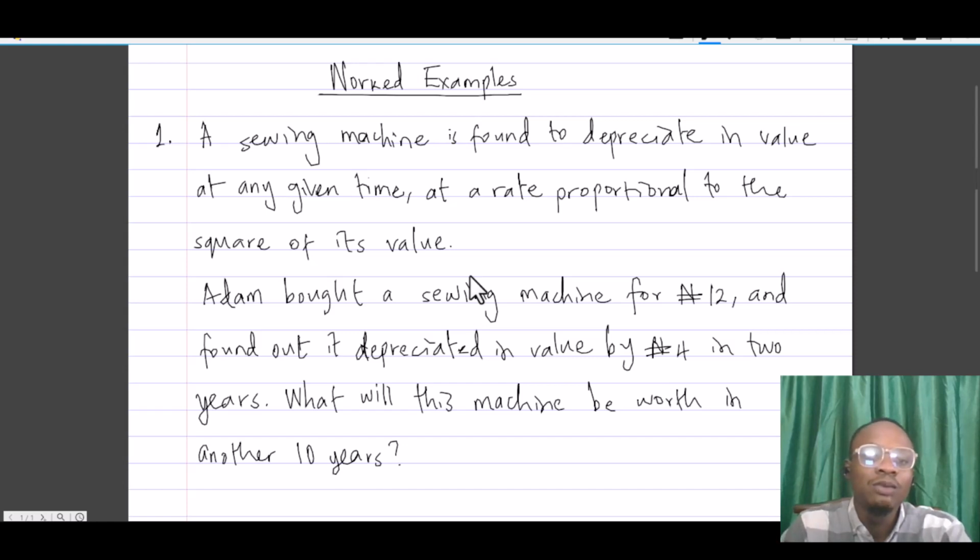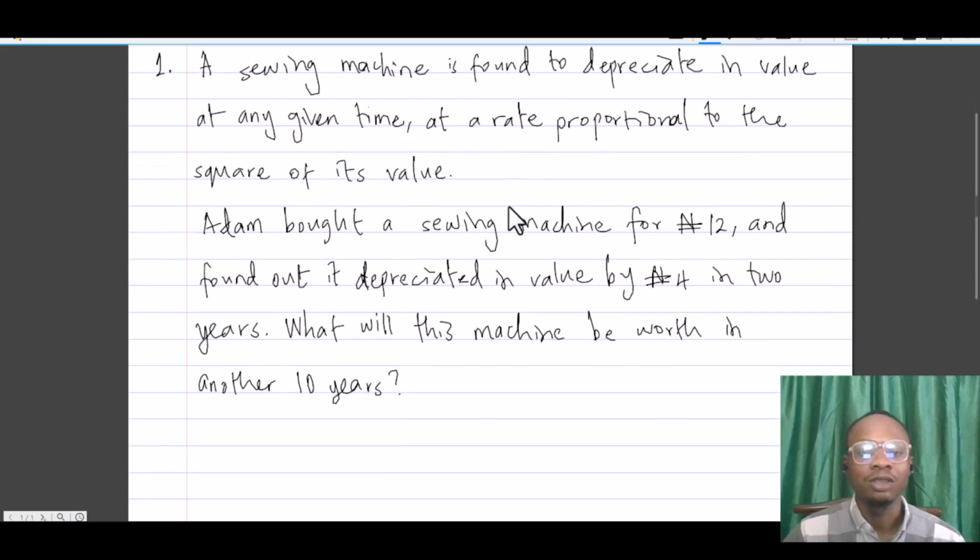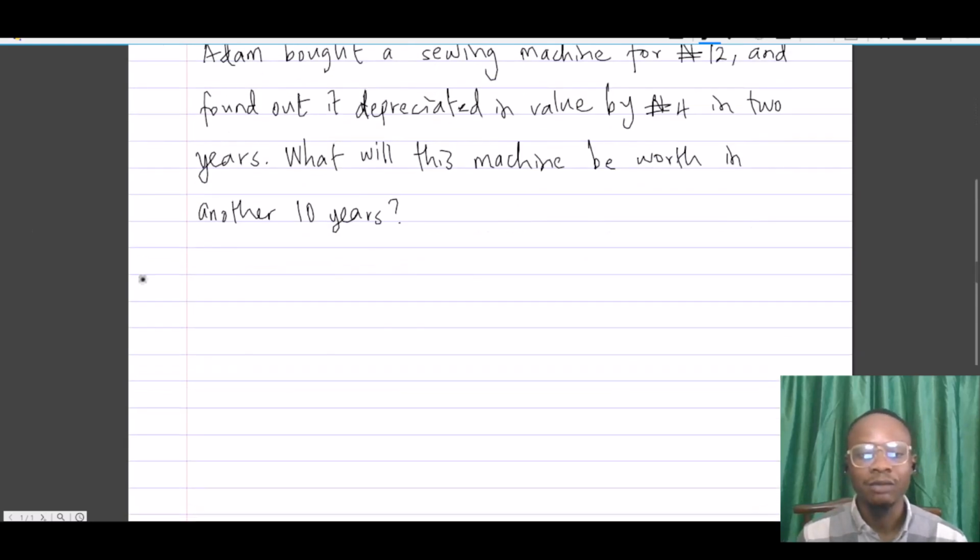So you don't always have things that you have seen before or you're already used to. A problem may be formulated for you. It may be a problem that you even observe by yourself and you model it, and it results in a first order differential equation. So this is one of such cases. Now, how are we going to interpret all of this using the concepts we already developed for first order differential equations? So let's see how this works. Solution.